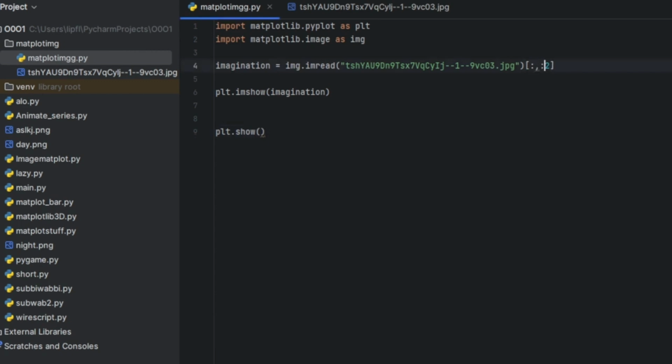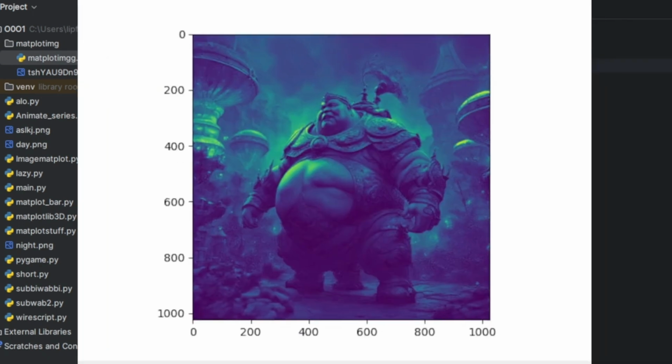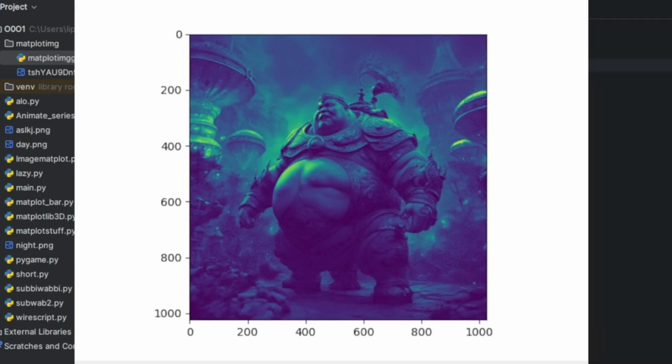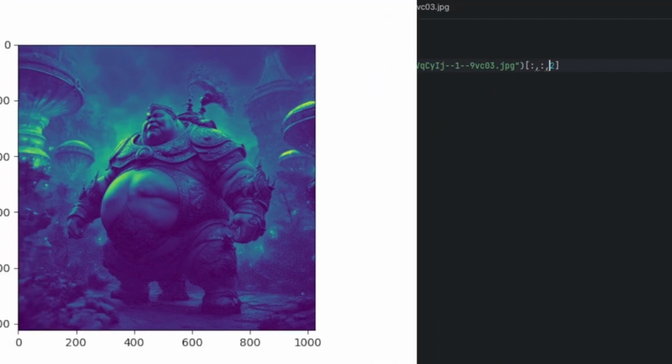So let's do it again. Now we recolored the image. Let me show you. We recolored the image to a blue type because the first parameter is where to cut the image.